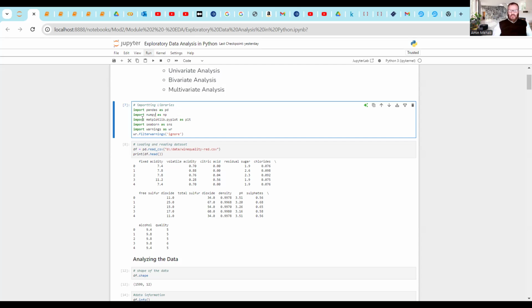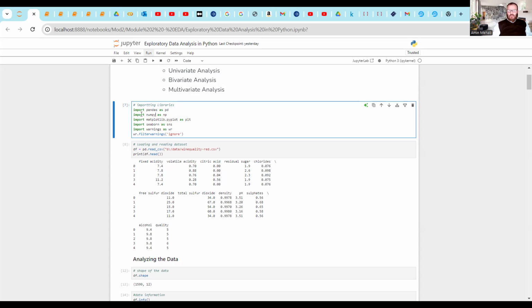NumPy is for numerical calculation. Matplotlib is for plotting. And seaborn sits on top of matplotlib. If you want to see a really nice plot, I think the best way is to use seaborn. So seaborn is going to be used with matplotlib.